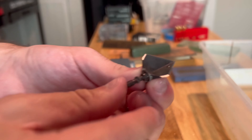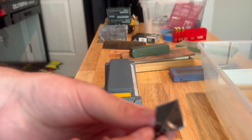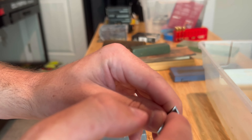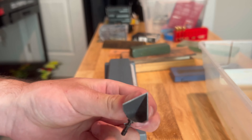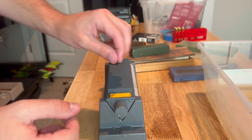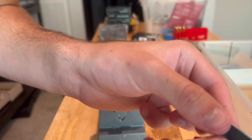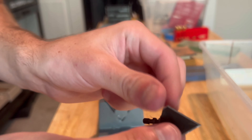It's not looking like we have much of a glint there anymore — that's just about worked out. There's still a little bit left, so we're going to hit it with maybe five more passes. Looking pretty good now, so we're going to go ahead and move on to a finer grain on the stone.